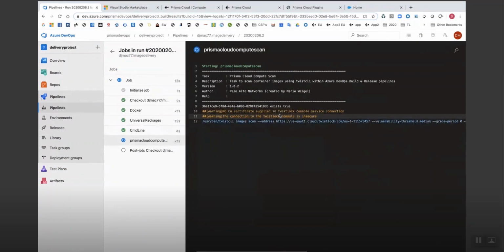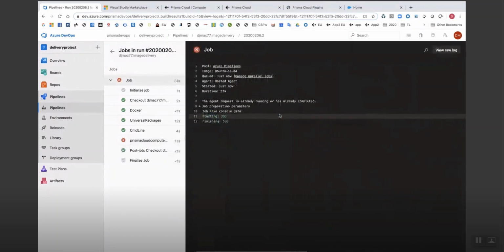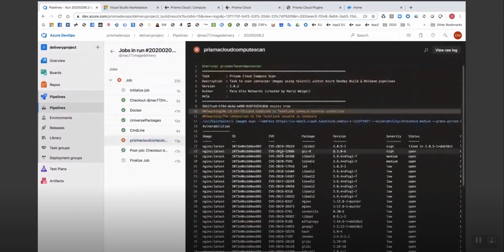Right now what it's doing is communicating back, just in the same way that the IDE did, with the running Prisma Cloud environment. And that is then allowing it to review what that image is made up of. And you can see right here the results.